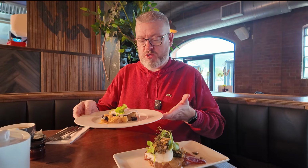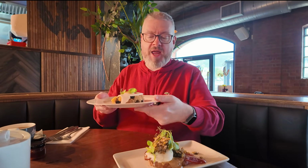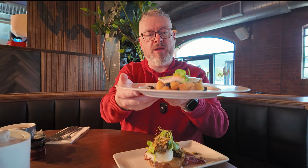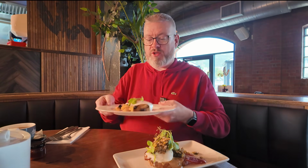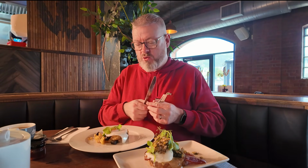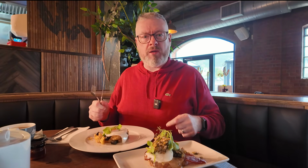And the minus hash here as well. So it's a nice little hash cake, if you look at it from this side, which kind of deconstructs as you come round this side, with a beautiful looking fried egg on the top. So I think what we're going to do is open up the egg. Always, always a winner for me, that. So come and have a look at how the egg's cut open.